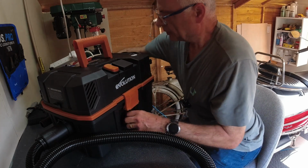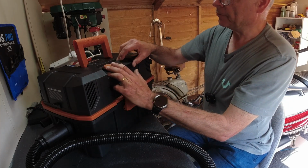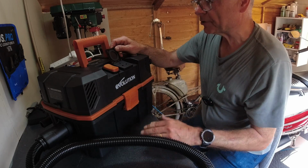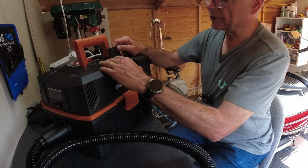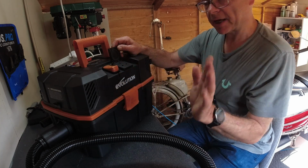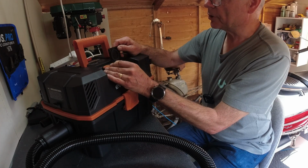So we click that down. Now this is what I was impressed about. Obviously you've got your on and off switch there, and I thought, why do we have a 13 amp socket in here? No idea. Anyway, I read the instructions. So there's two modes in this. This is in the center position, which is off. This will be to switch it on, and then you've got position 2, which is standby. Now this is how I found out that I was quite impressed with it.